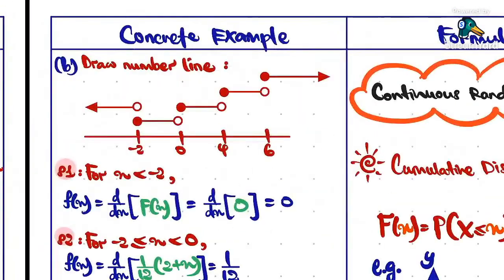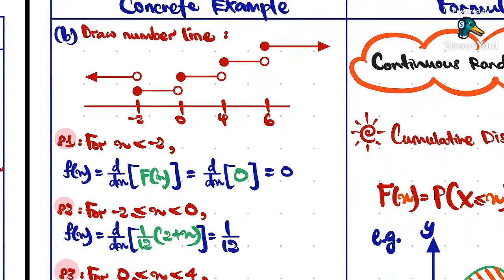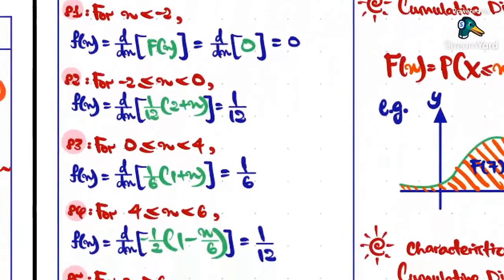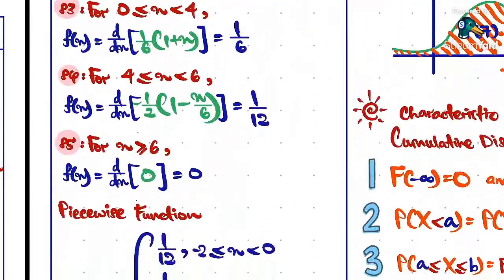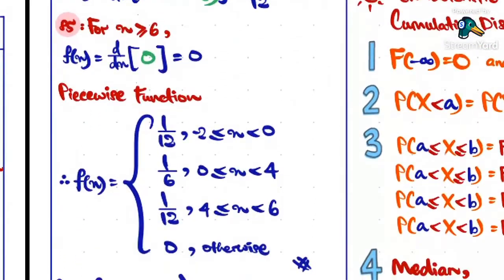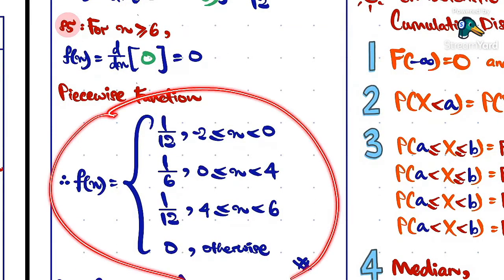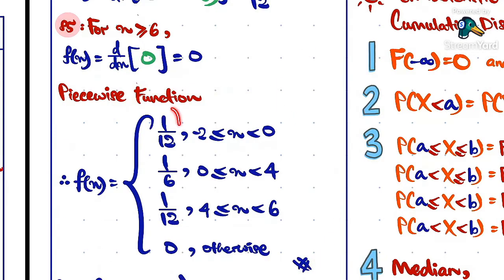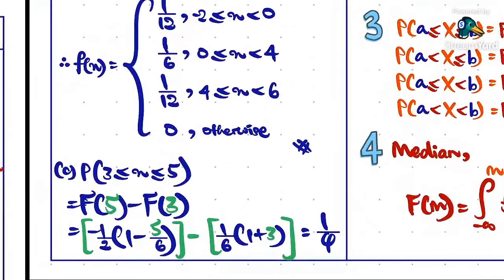And the next part is we need to find our PDF from the CDF. That's our job right now. So I want you to try it by yourself. I'll scroll down here for you to check it. You can pause the video and then check your answers whether you got this small letter f the same as mine here. We have 4 functions with 4 different conditions.